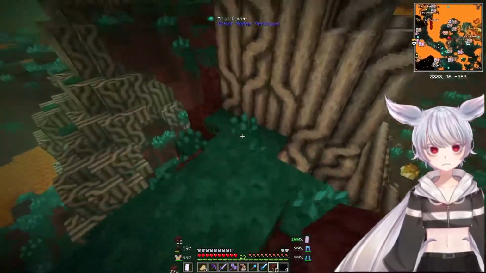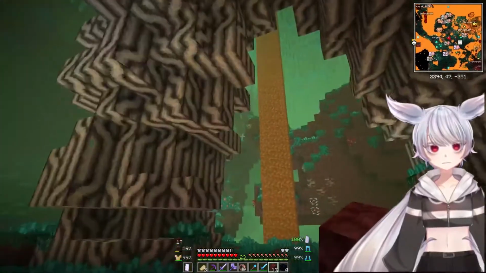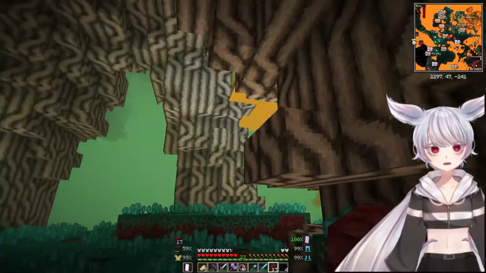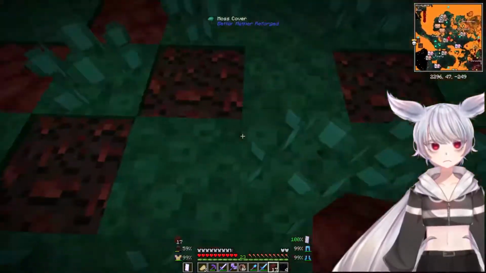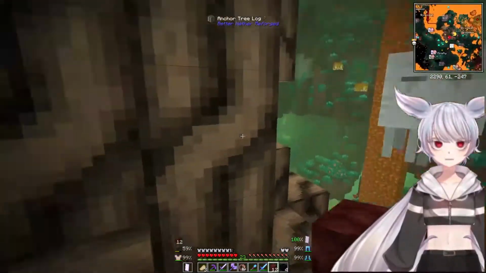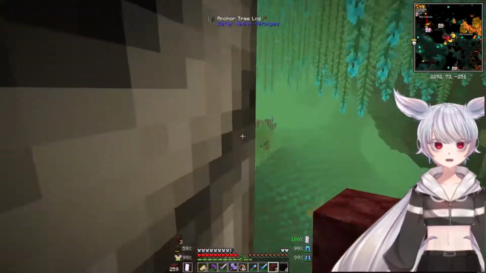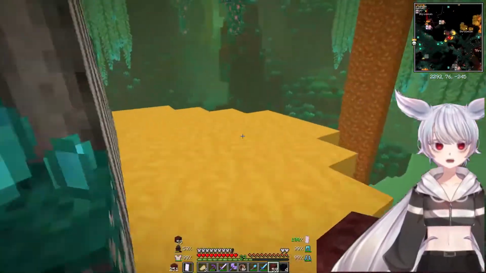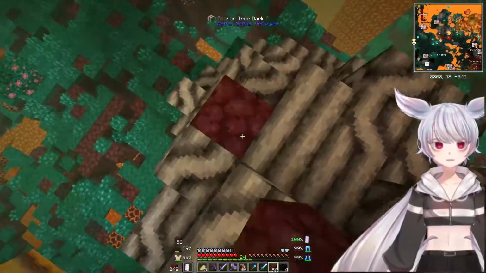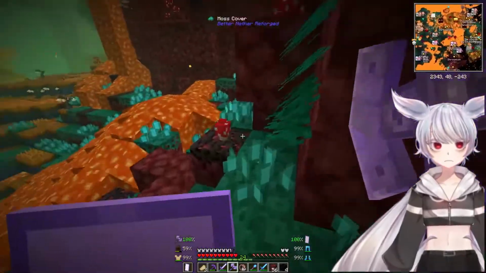Ow. Move. Go. What is this thing? Nothing? Nothing special? It's a tree? Anchor tree. Huh? I don't get it. What's an anchor tree? Does it hold an anchor inside? No. Can I chop it down? How much wood do you think it'd give? A lot, probably. Oh yeah, I have feather falling, I always forget. Let's find out. Can I chop this tree down? Nope. Oh well. Moving on.